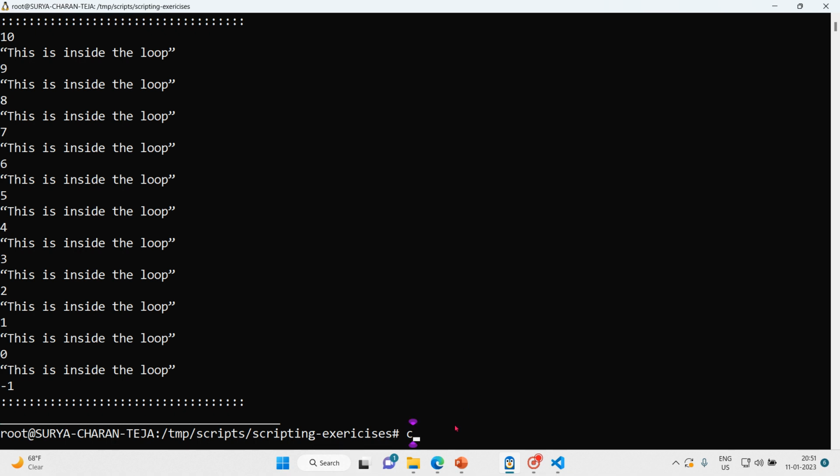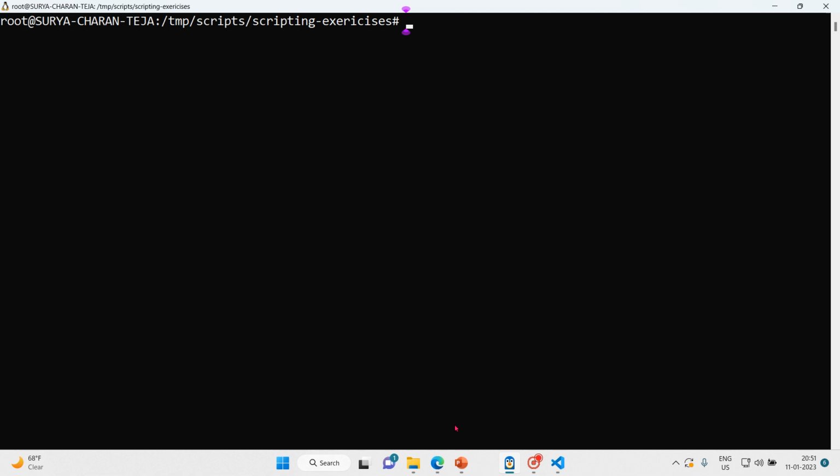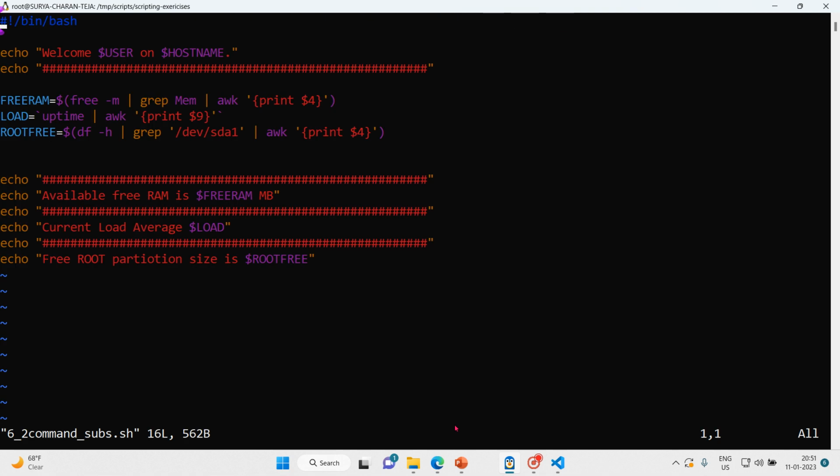Okay, so next thing we are going to run is vim 62 commands.sh. This is a little complicated one. First, as usual, shell information, then echo welcome environment variable user.